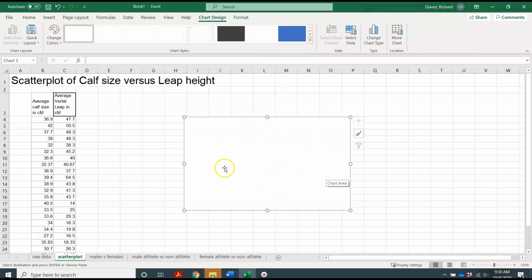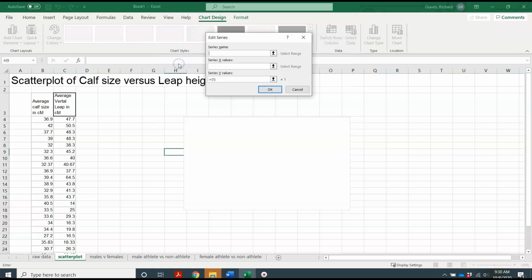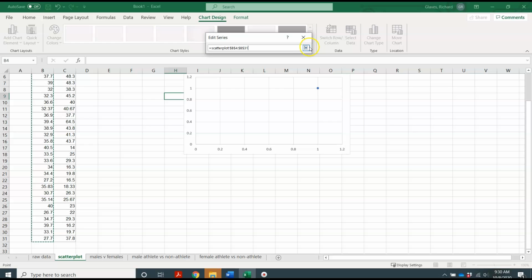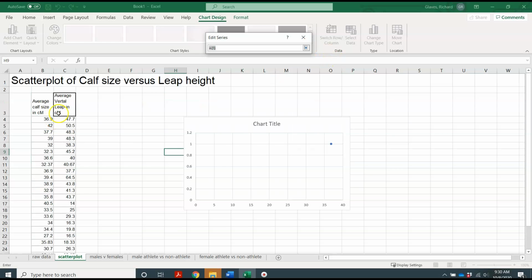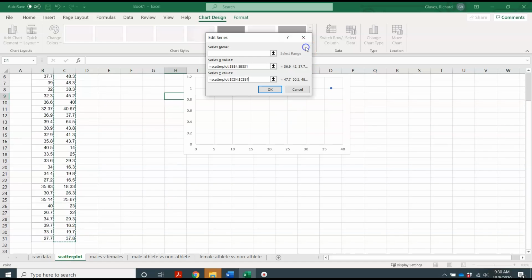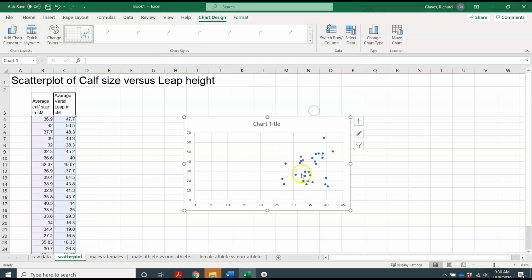And we see that we have a blank slate ready to input some data. So let's go up to Select Data right there. Here what we're going to be doing is adding a series. So I'm going to click this, Add Series. We don't really care too much about the series name at this point, but we do want to add in our X values. Clicking that will allow us to select all of these X's. And clicking this button here will allow us to select all of the corresponding Y's for those X's. We'll say OK, and we have created ourselves a scatter plot.